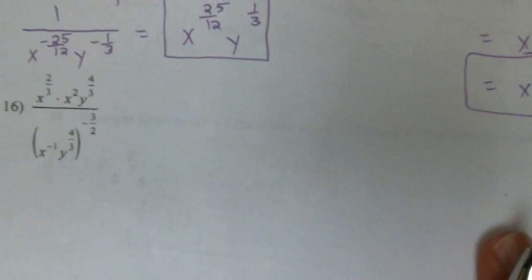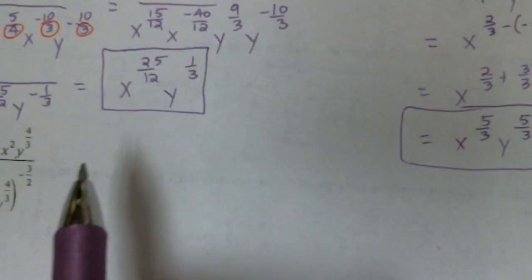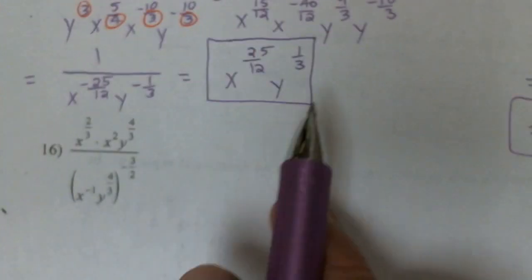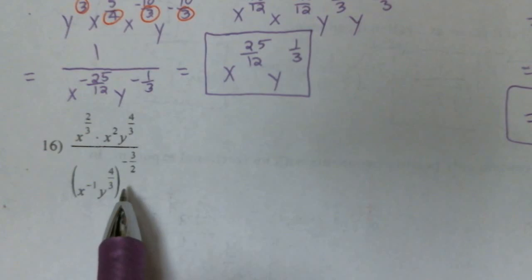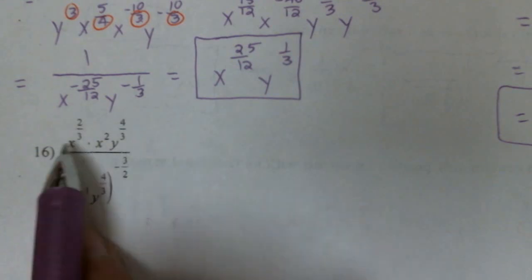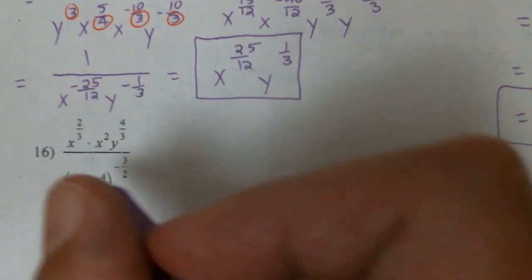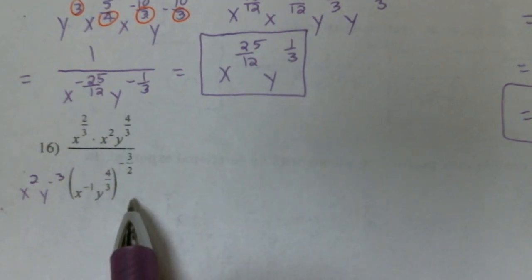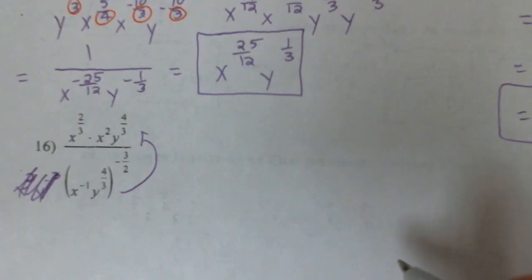All right. Last one, the home stretch. This is the most difficult. Okay, so I've got something on the bottom here. Again, I usually save my flipping until the end. However, do you think it would be better if we flipped all this first? Remember, I said anytime I can get a 1 on top or a 1 on the bottom, I'm going to do that. If there was some other stuff out here, like an x squared or y to the negative 3 or something else, I probably wouldn't flip it. But since there's nothing else here, why don't we go ahead and move this and we'll just have a 1 on the bottom.